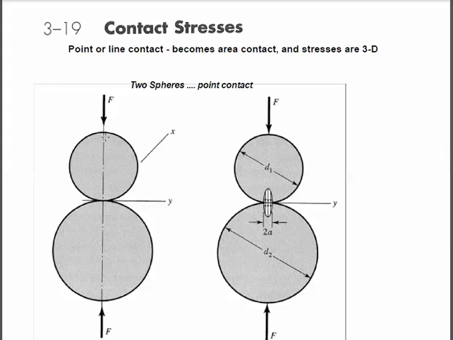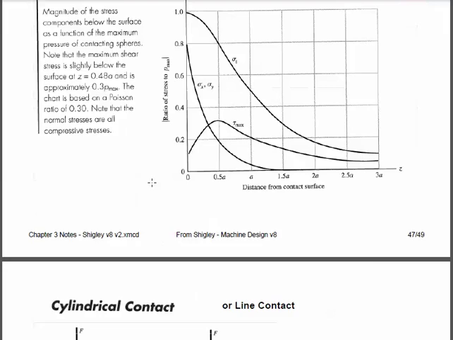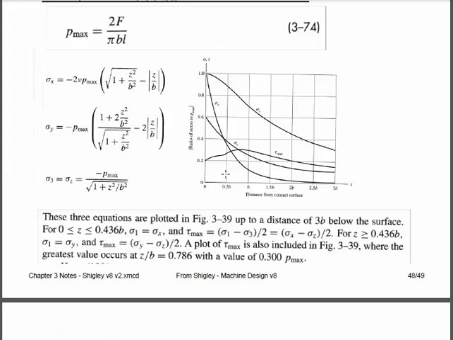Contact stresses, whether we have spheres or cylinders, mean there will be a contact area. Okay, theoretically, if the circles remain perfectly circular, that contact area would be zero. But as they deform, the contact area grows in size. Excuse me, another yawn because it's early Sunday morning. So the contact area grows in size, and then there's a pressure distribution, and there's a full 3D state of stress in the contact area, and all of that can be computed and demonstrated by way of graphs, and I'm not going to be placing that on the test.